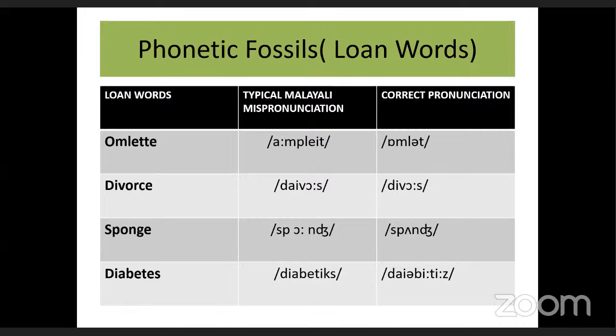Okay, fine. So the first word, you might have read it. The correct pronunciation we know. I have given it over here in phonetic script. It is omelette. Look at the pronunciation, look at the letters, look at the symbols. It is omelette. And what is the mispronunciation? Omelette, right?